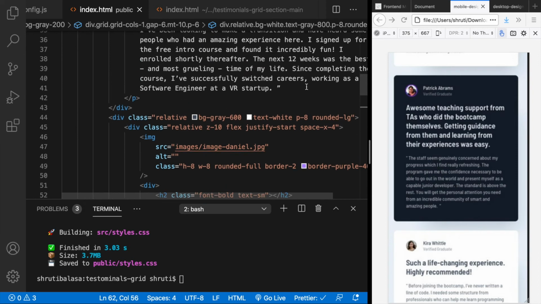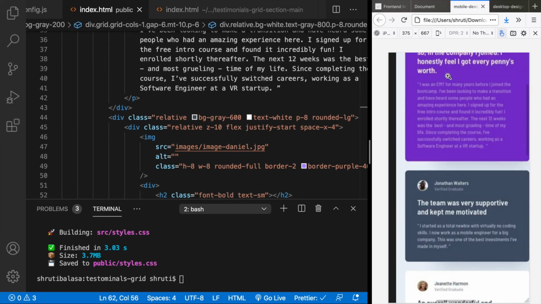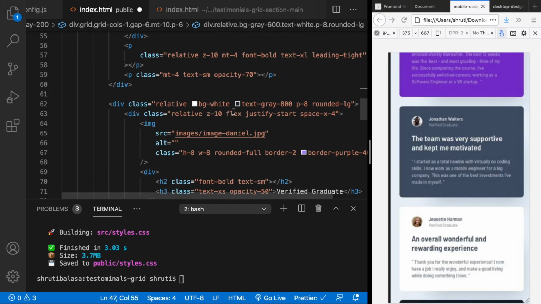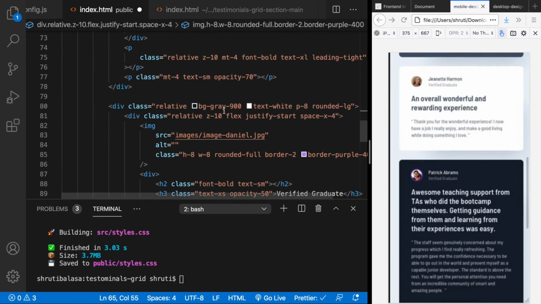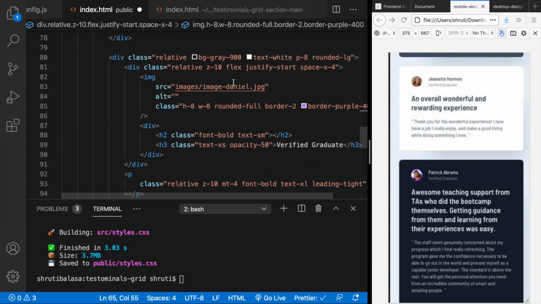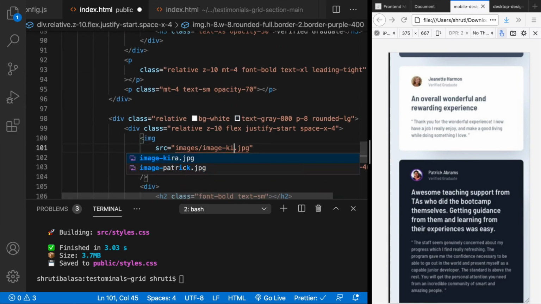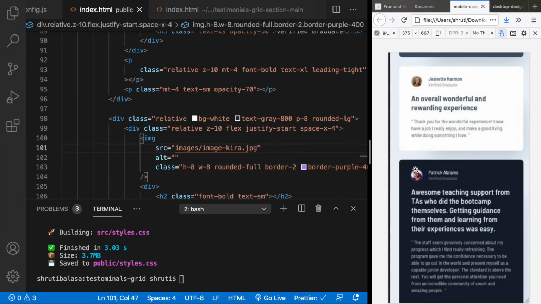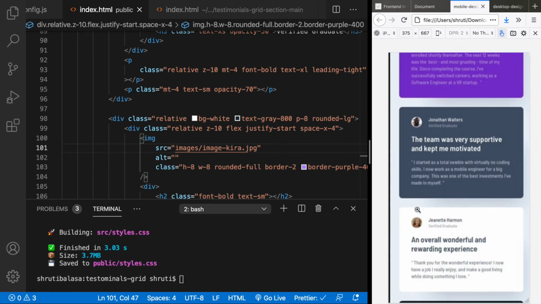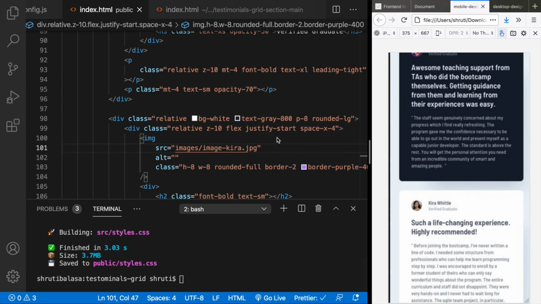Let's change the images now. So it's Jonathan, then Janet, and then comes Patrick, and then Kira. And for some reason, there is a border only on Patrick's image and not on any other image.